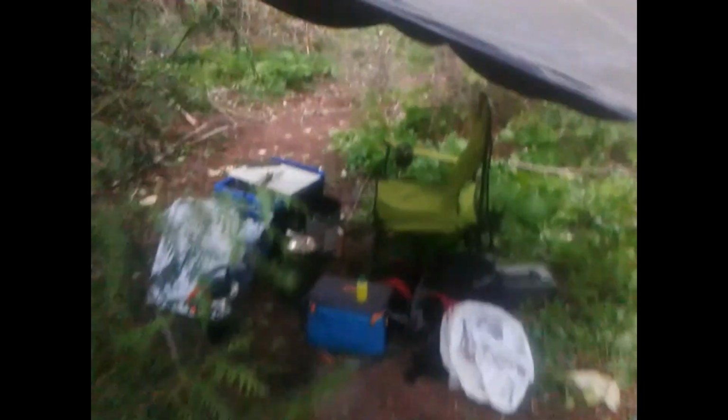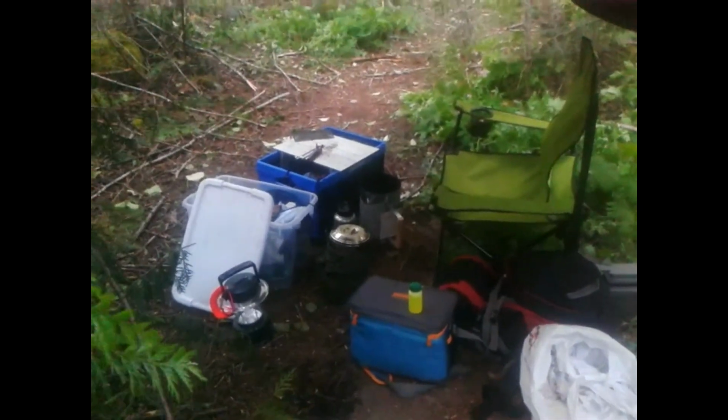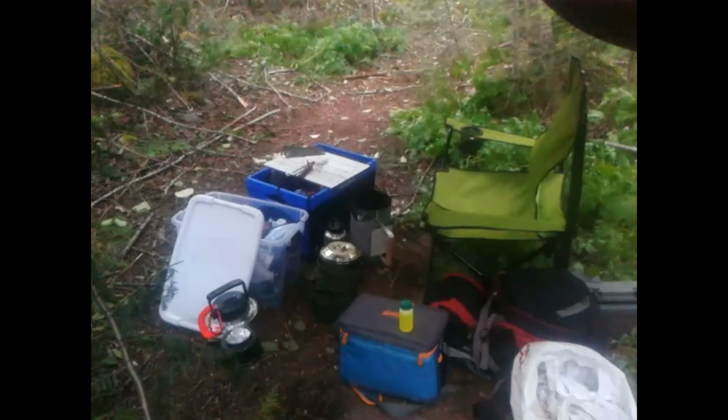Suffer through the rain. Now the rain's all gone, but you know, I did make a happy little camp under my tarp. Life could be a lot worse. Had a steak, had some potatoes.